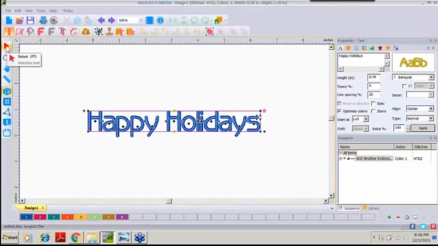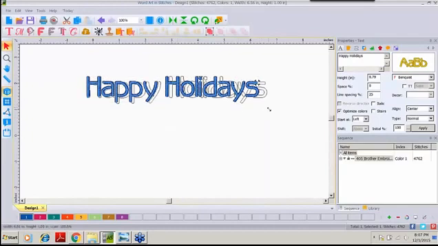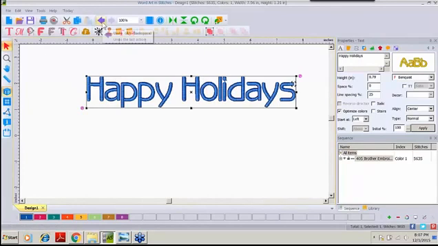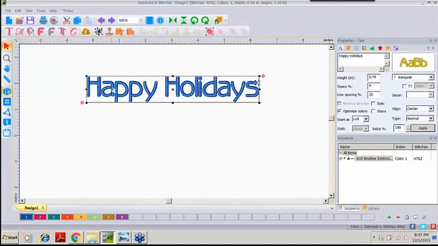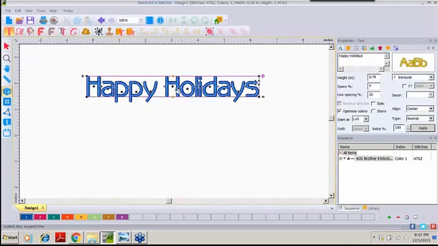If I were to come over here and click on our normal select that we use all the time, here you see again your normal select handles. I could pick that whole text up. I could size that text as I'd like to and do all the things I normally do with a select. I'll go ahead and put that back. If you want those symbols to come back up with it selected or not, you must first click on your text tool again and then click on the existing text, and now you have all of your symbols. That question appears frequently on the forum, so we'll answer that right off the bat.